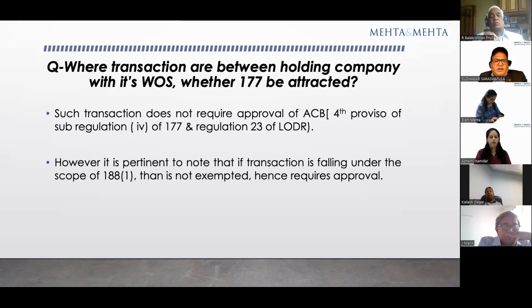And another important thing is the criteria for omnibus approval. This criteria is to be recommended by the audit committee to the board, and the board has to approve the criteria. And as per that criteria, the audit committee has to give its approval. So for the first time, when you are determining the criteria, what will happen? Of course, by now, almost all the companies might have got the criteria approved definitely. But in the beginning, a lot of questions used to come on how this is to be done. So first, the audit committee has to determine the criteria for related party transactions. That means the omnibus approval criteria.